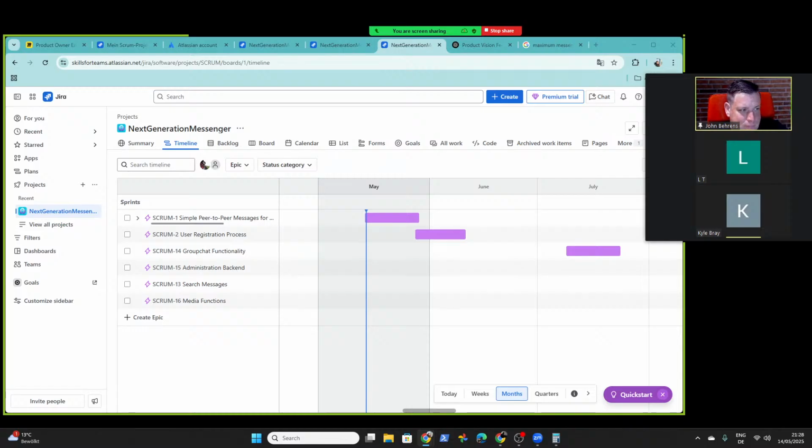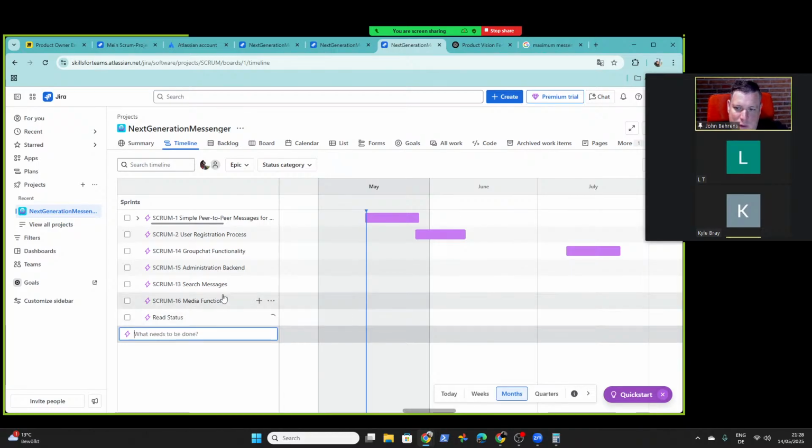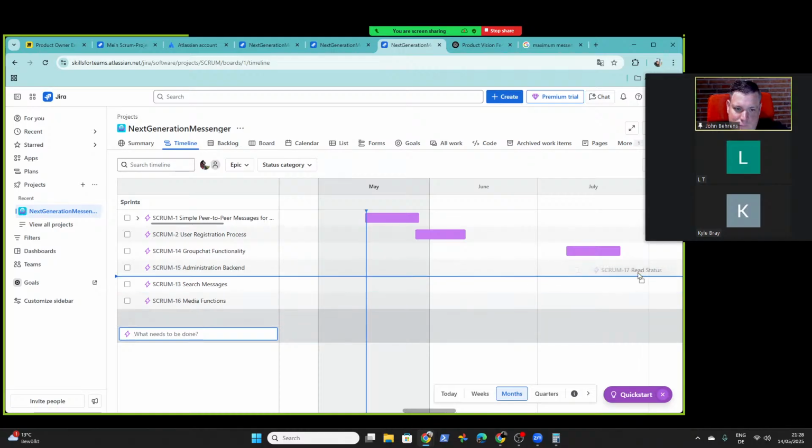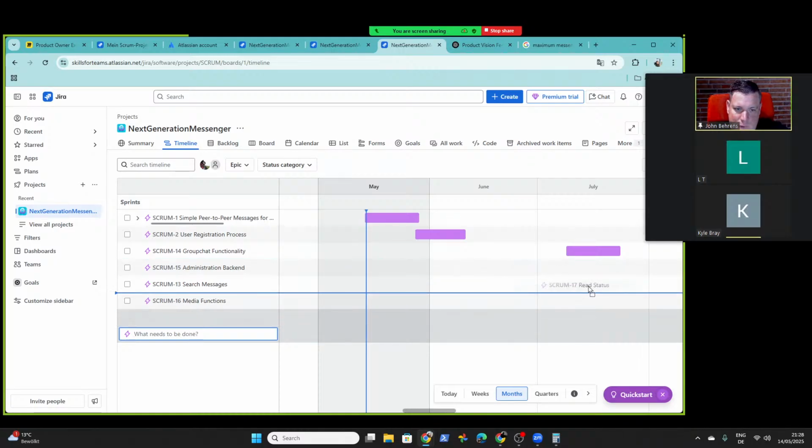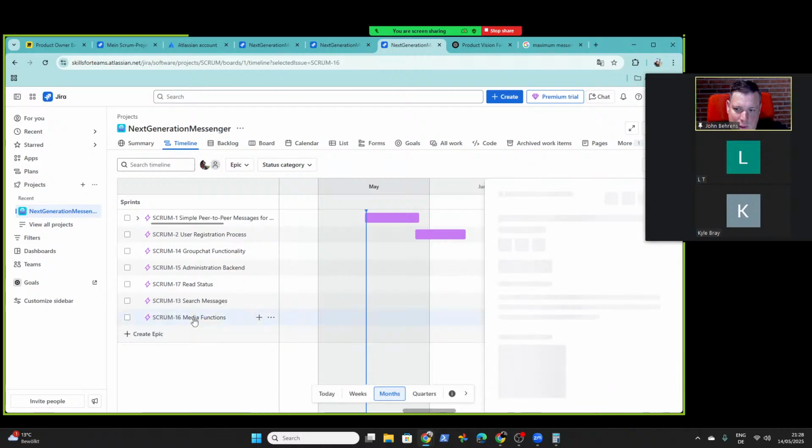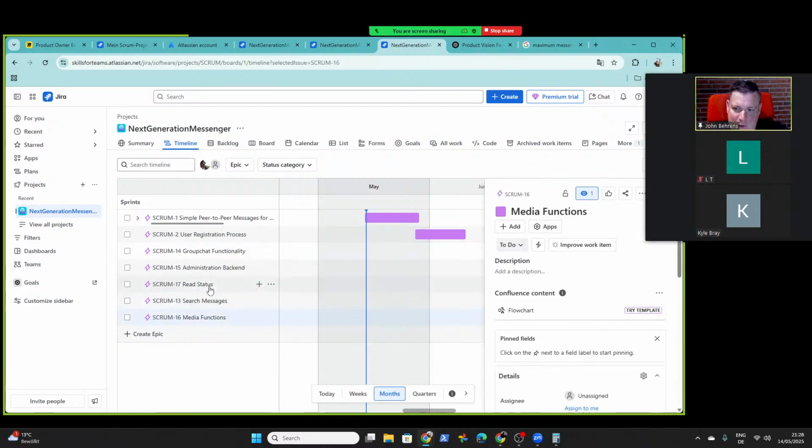That's a good question. You're asking what should be the name of the functionality? I was just thinking maybe read status. Does that sound right? Yes. Okay, and is read status something important?